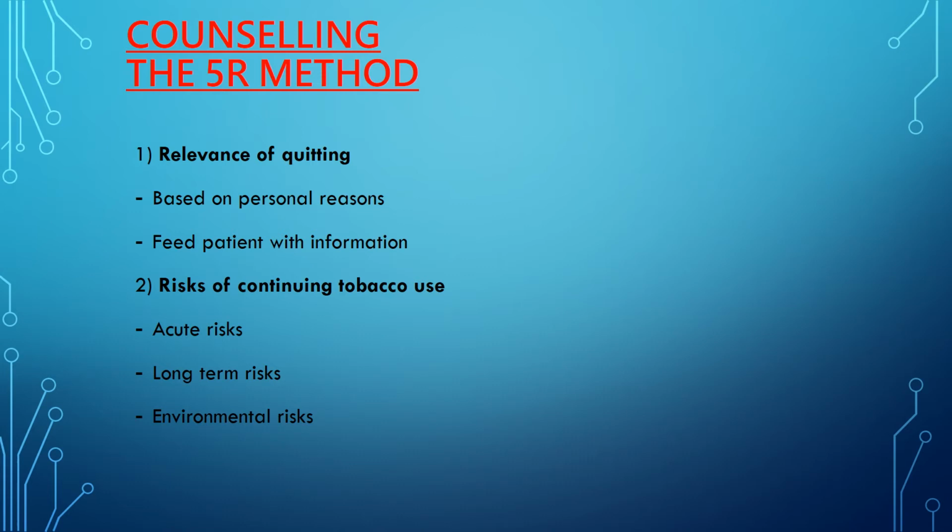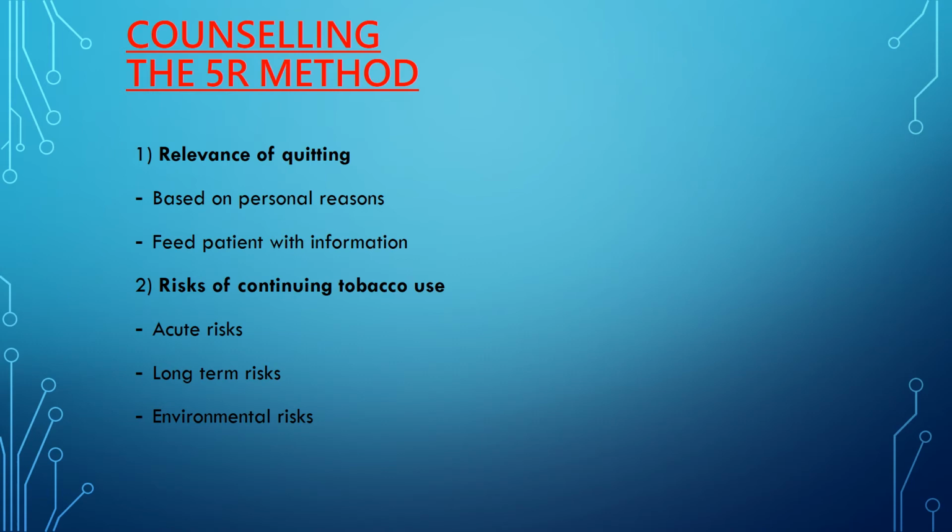Relevant for quitting, based on personal reasons, feed the patient with information on the risk of continuing tobacco use: acute risk, long-term risk, and environmental risk. Relevant for quitting based on personal reasons. What's the patient's reason? Is it that you want to get married, or you want to start a new career in life, or is it that he is done with smoking, he doesn't want to smoke anymore? If a patient can say that, that is a good sign, but it's a very strong-hearted patient.